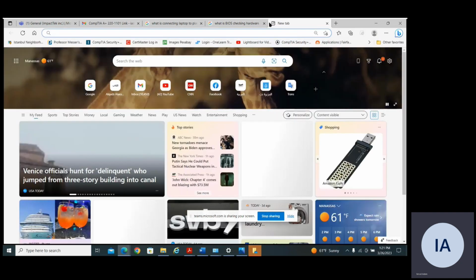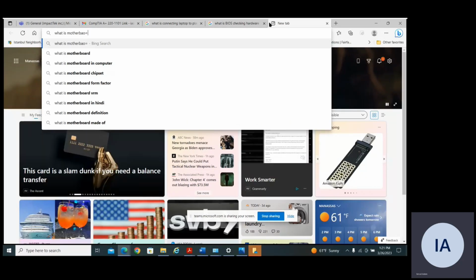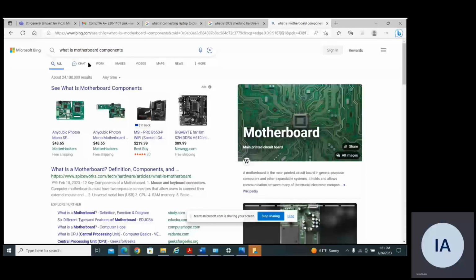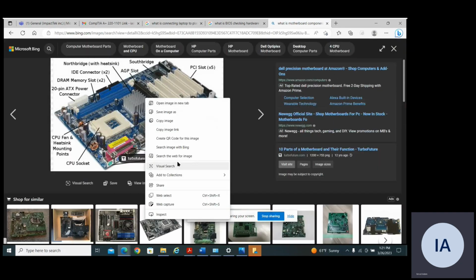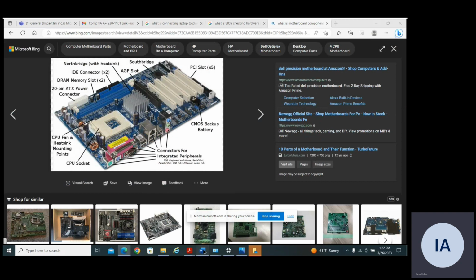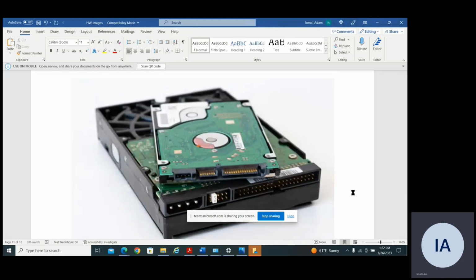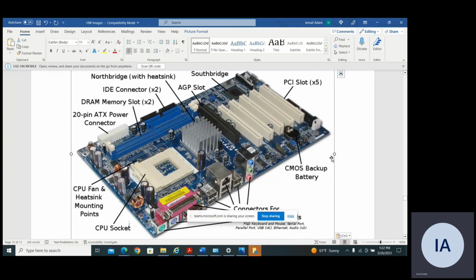Like, what are the motherboard components? Once you turn the computer on, the first one that wakes up is the BIOS. So this is a motherboard here. Once you turn on your computer, it's hard to tell where the BIOS is, but all the time it is next to the battery. So this is the South Bridge. This is CMOS. Here is the CMOS battery. Could be this tiny one. I know you don't see it there.